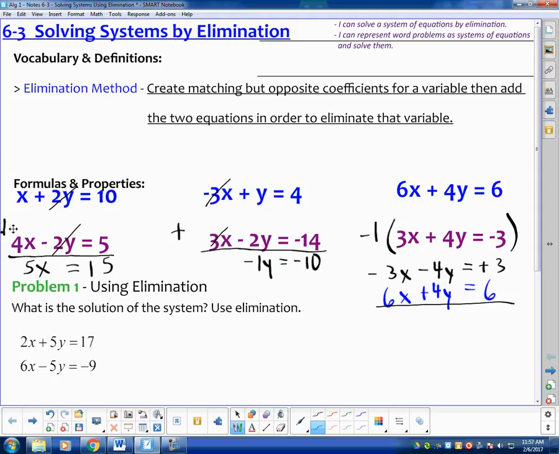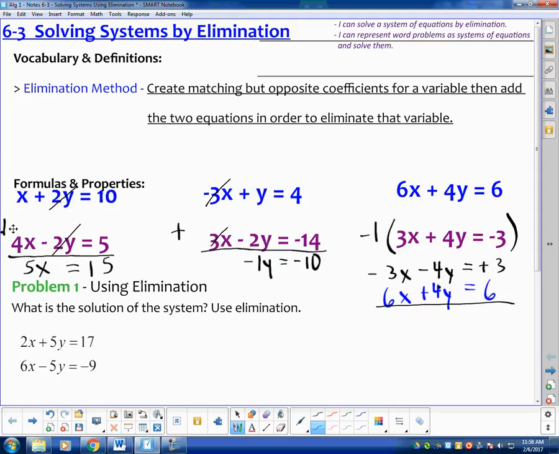What algebra rule, Travis? What algebra rule in equation solving allows me to multiply through by -1 and not change the equation? Can I just multiply this by -1 and be good to go? No. If I multiply this by -1, what else do I have to do to the equation to keep it in balance? You have to multiply the other side by -1. Whatever I do to one side, yes.